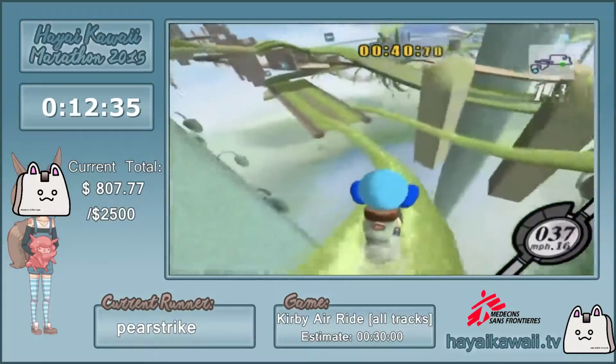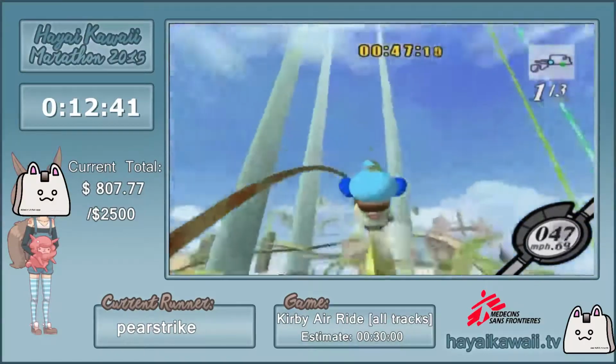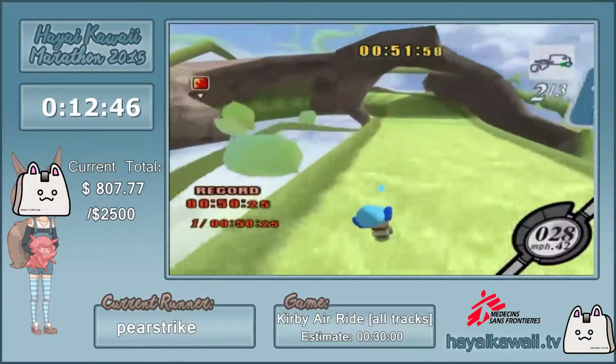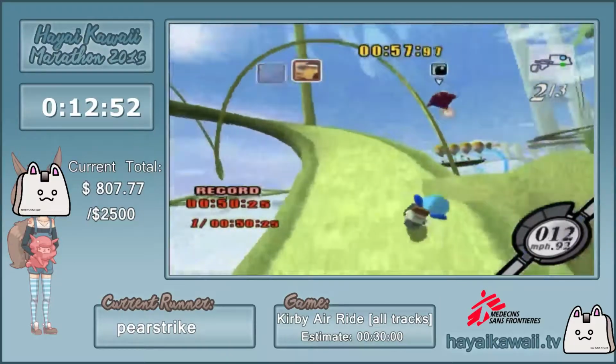Earlier I mentioned the ILs, I believe, but the Japanese players have a big IL leaderboard, which is where they got all the world records and stuff, and where we know that Wheelie is our Lord and Savior. So that's basically where we're getting all the strats.